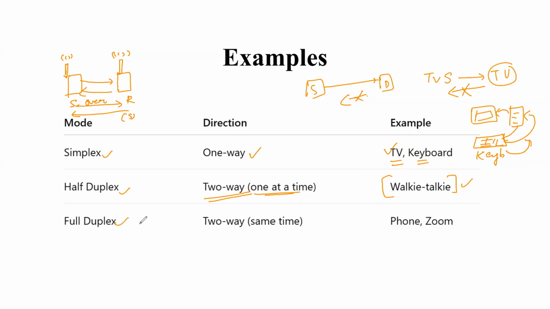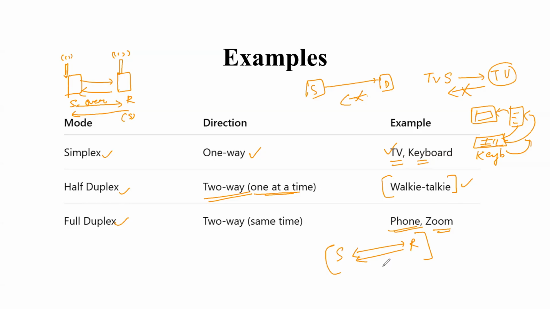Next, we have the full duplex mode of communication. Full duplex mode of communication is bidirectional communication, that is one of the most widely used communication modes nowadays. So most of the communication calls which are happening over the phone, over the mobile networks, or whether it is the Zoom calls. In this case, the sender as well as receiver can communicate with one another at the same point of time. There is no such restriction where the sender or the receiver has to wait to send or receive the data. The communication between these two devices is happening parallelly.